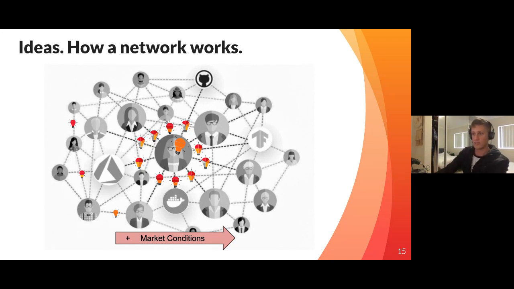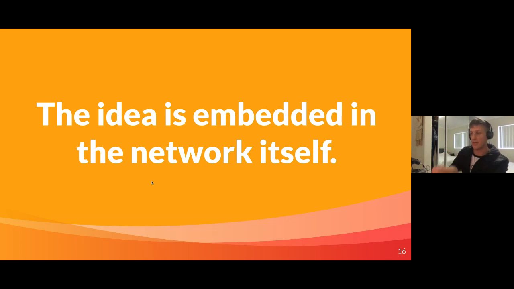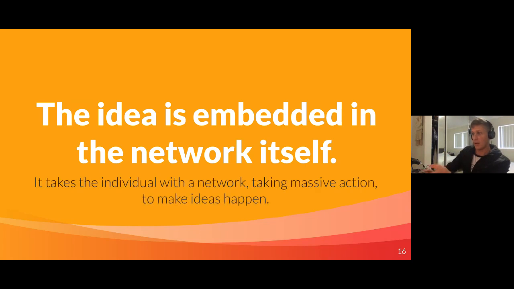So there's a few things here. There's taking massive action to build the network. There's the idea that the knowledge itself is embedded within the network, and to build that network, you need to take massive action. And then the last thing is the market itself provides a nudge to make the flash, that concept of inspiration that we talked about at the start of this talk, occur.